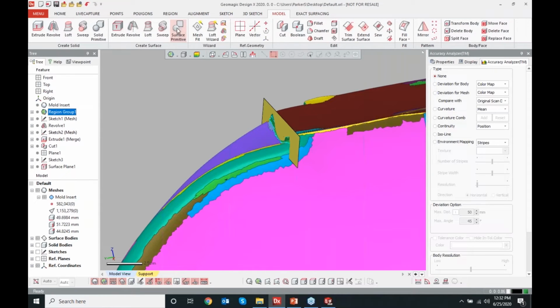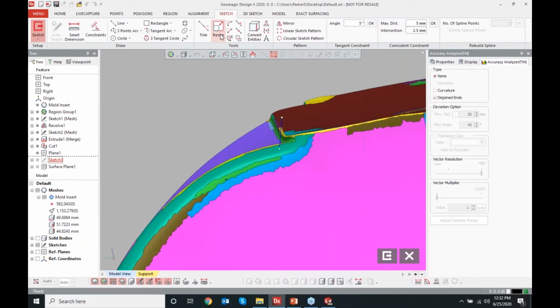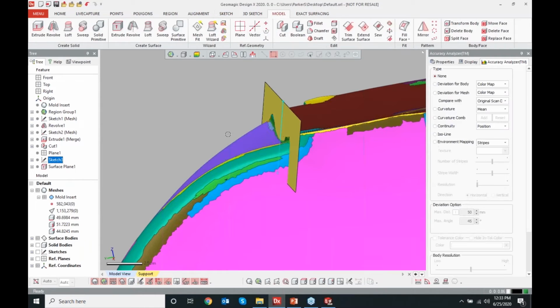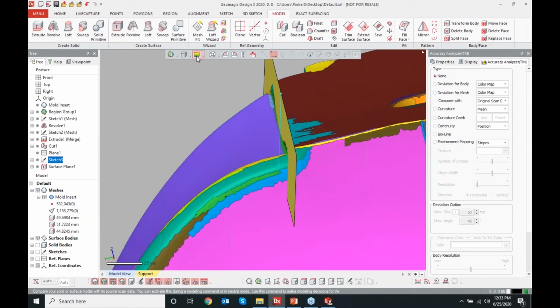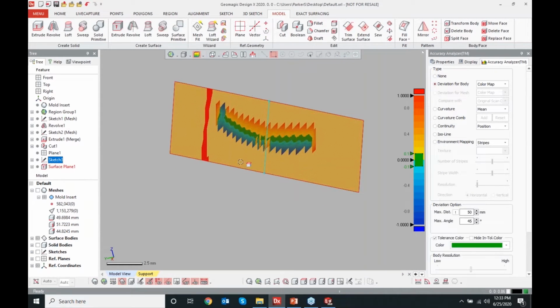So even when I'm using some of these automated tools like the surface primitive there, Design X knows that this is supposed to remain a history-based model. So when it builds that feature, it actually builds me a sketching plane, it builds me a sketch, and it builds me a surface extrude, and all of this stuff is totally editable. If I want to either dimension this or change the angle of it, or even just resize it to make sure that it's going to interface with the other surfaces that I'm going to generate in a second here, I can do that. And of course, I can always check the deviation of that relative to the scan data that it's in.